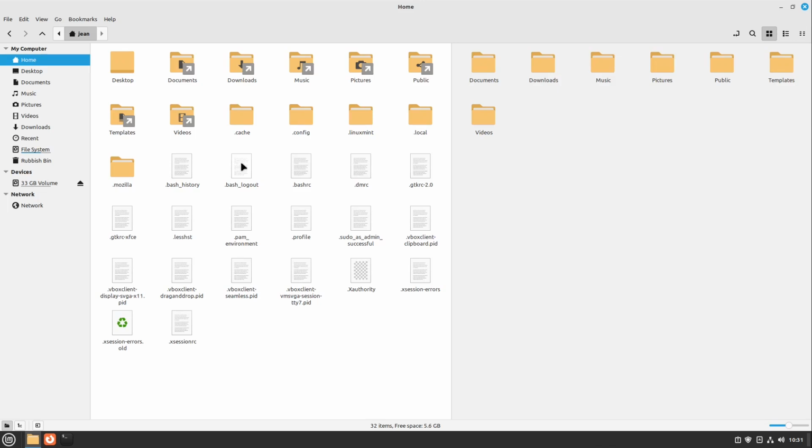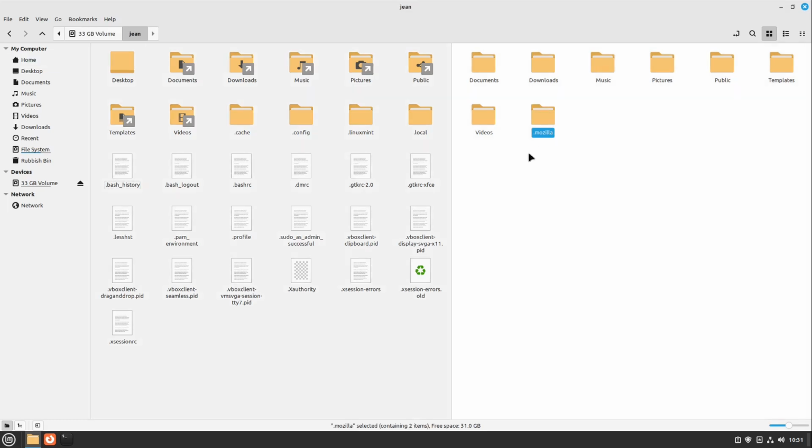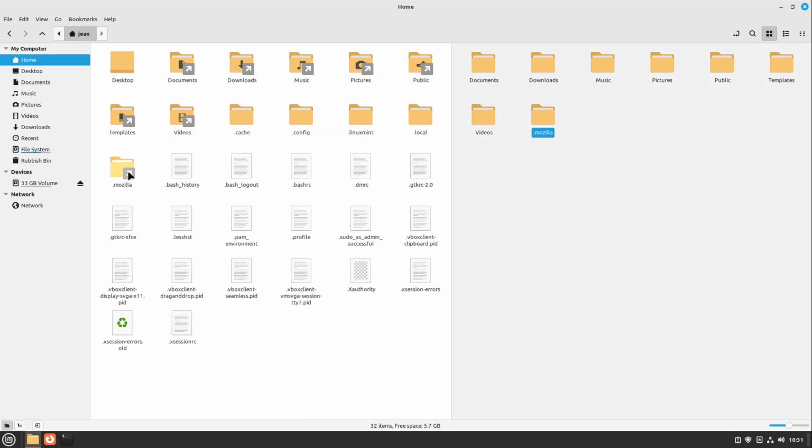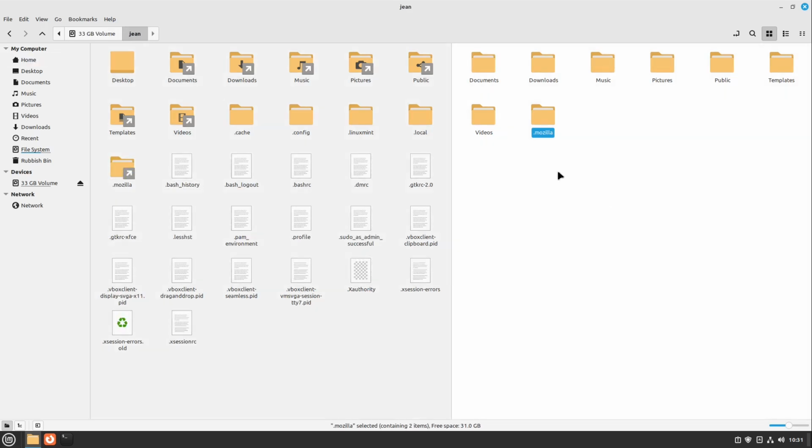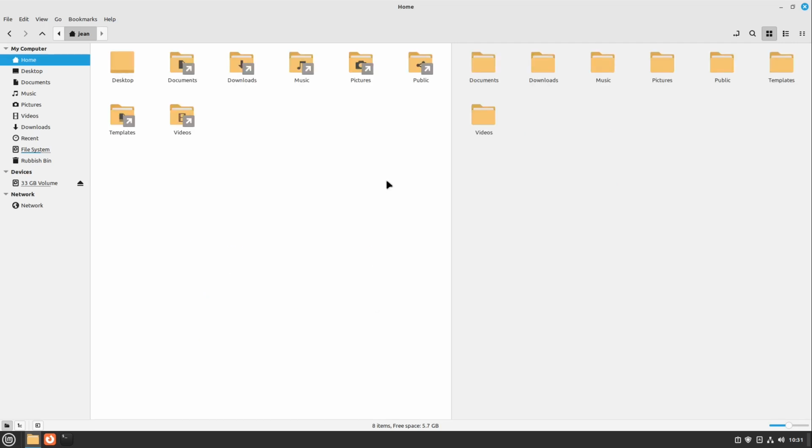Perfect. If you are also using Firefox, I highly recommend you encrypt your Firefox folder too. So just move it onto the other side by drag and drop while pressing Shift. And then by pressing Control and Shift and dragging and dropping it back again, we created a symlink. And this is completely fine. And now our Mozilla folder is also encrypted. It is that easy. And now we are at the end of our tutorial.